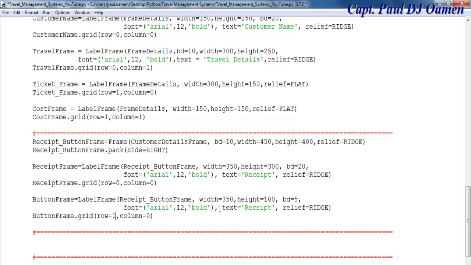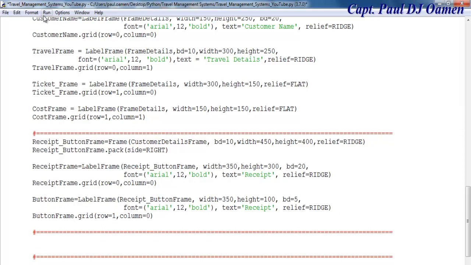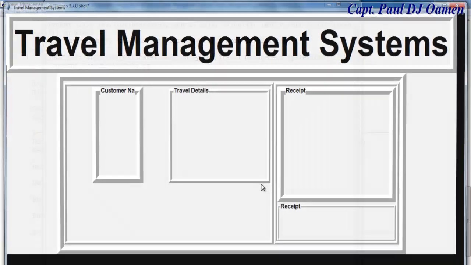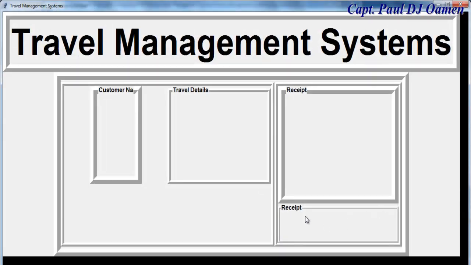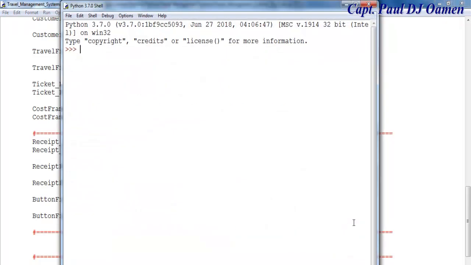Right, what about the font? Do we need the font? No, we don't need the font. We don't need any of these. I'm going to delete it, but for now let's just run it to see how it looks like. That's how it is looking right now. I don't need this. That should have been buttons. And even these other ones, they are there, you can't see them because there's no border on them.